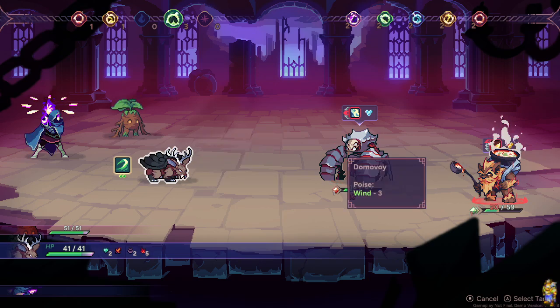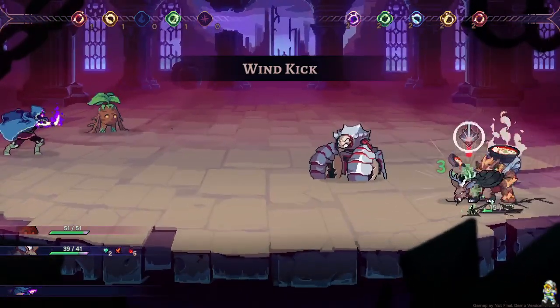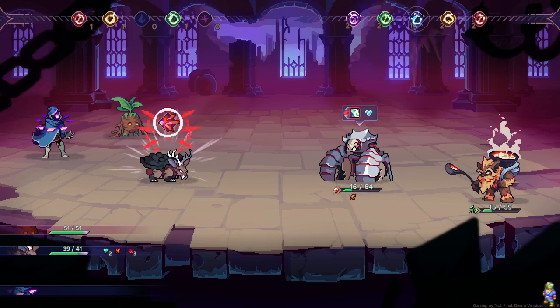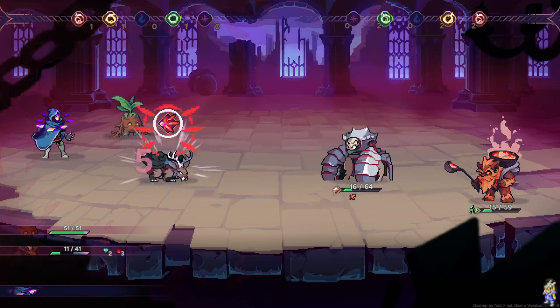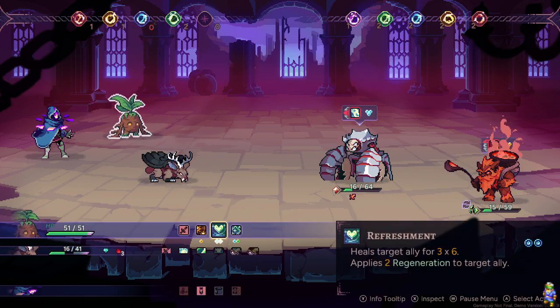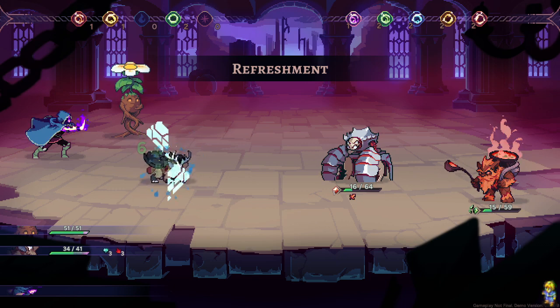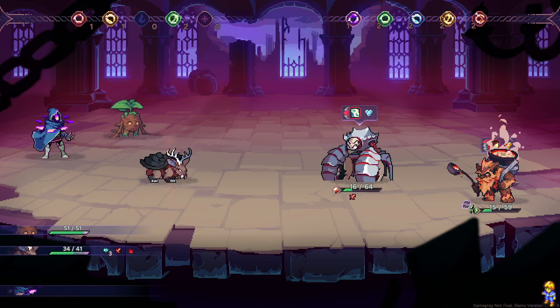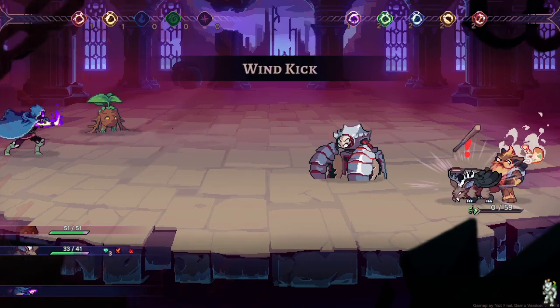Whatever that was. We'll see if we can wind kick this guy and maybe stagger him. There we go, we got the stagger off, so that should reduce some of their offensive potential for next turn, and then hopefully next turn we can just break through these guys. Should be able to use our cheaper heal to get Mr. Totally Not a Jackalope into better position here, or we'll just use Refreshment to get rid of some of that corruption, hopefully, too. And then go ahead and finish this dude off.